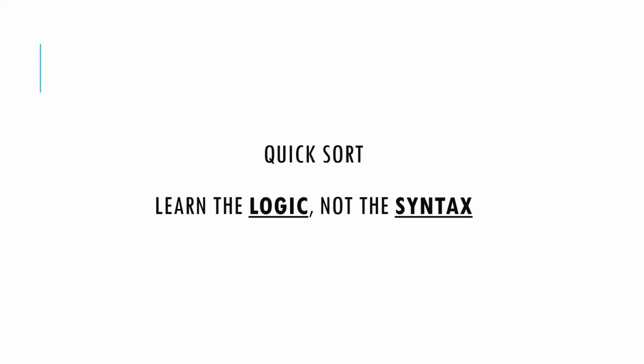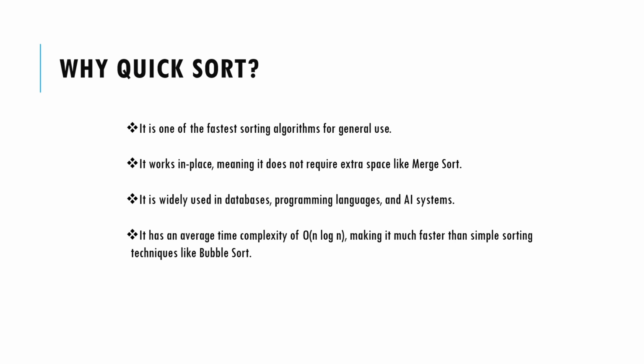Why quicksort? It's one of the fastest sorting algorithms for general use. Sorting isn't just a school topic, it's used everywhere. It's used in search engines, databases, AI systems, and even in financial markets. Sorting makes data faster to search and easier to process. That's why algorithms like quicksort are so important.